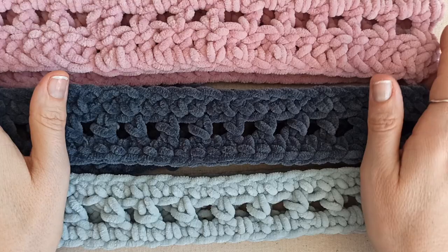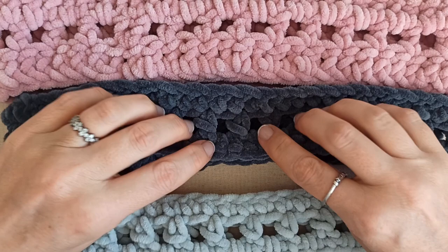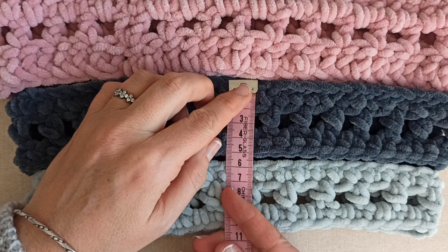Okay, so there you have it. I've got my small, medium, and large made now. You can see the difference in the sizes comparatively. So my medium size has come out about 5 centimeters, maybe just over 5 centimeters.